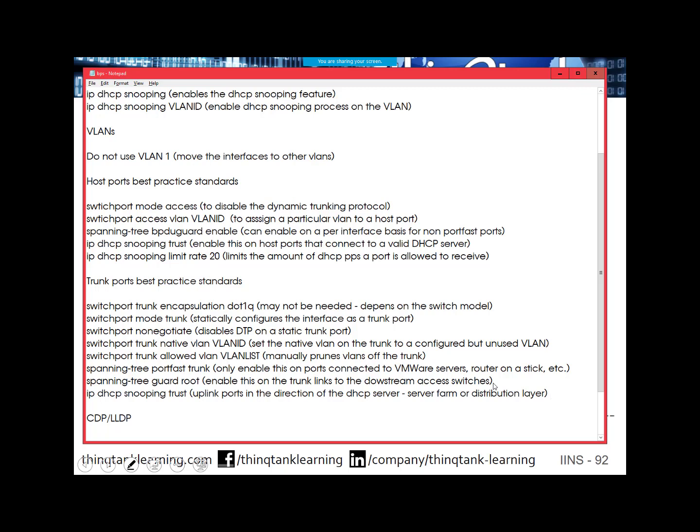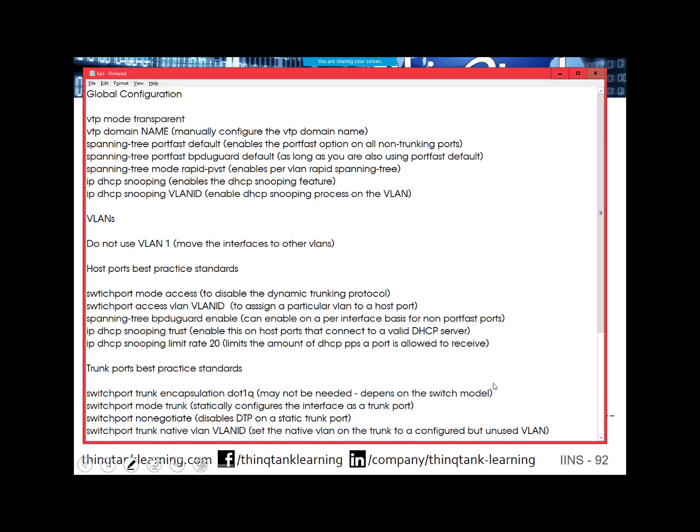Does that make sense? If you read that later, you'll understand what that means. I'm going to enable DHCP snooping trust on the uplink ports. I'm going to only do that on the switches that I'm obviously running DHCP snooping on, of course. But this is a mechanism that allows those DHCP offer and acknowledgement messages to go through those ports. Yeah, that's it for DHCP snooping, pretty straightforward.